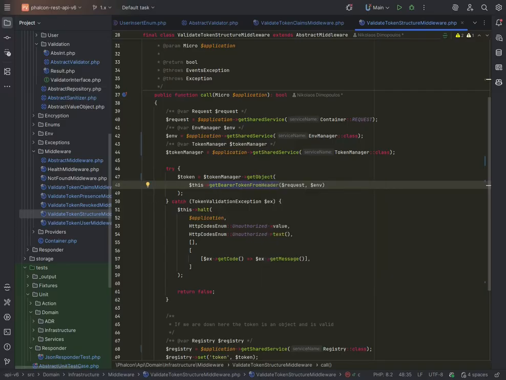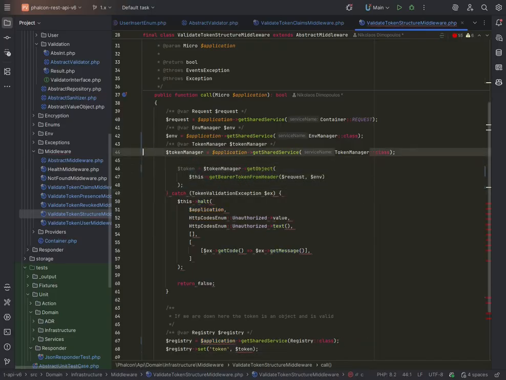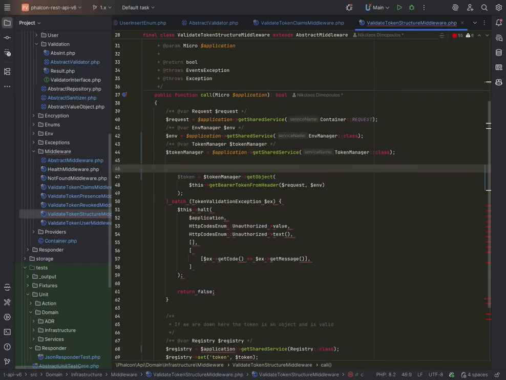So this code can be simplified, or can be changed if you like, by checking for the null. Let's split them up a little bit.